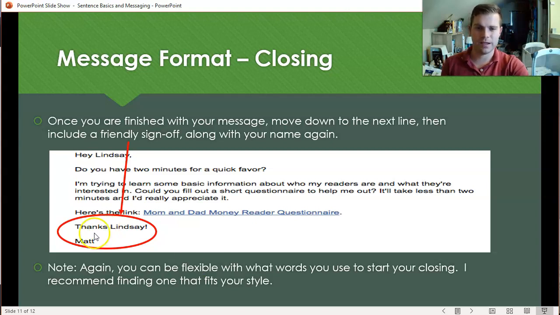I sign off all of my emails with in Christ, comma, and then Mr. Hantek right below. Again, find something that matches your style. Don't make it too informal, so don't be like, I wouldn't say like peace out for every single teacher, but if you have one that you have a good relationship with, you obviously could, and then your name below that. Be creative, be smart with what you use. Use your discernment to figure out how you should close out right there. Could be a thank you, could be an in Christ. Maybe it is a peace out and a less formal message. That's really up to you. But please make sure it's there.